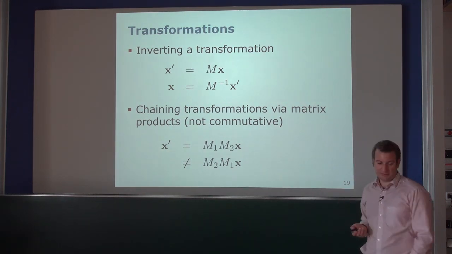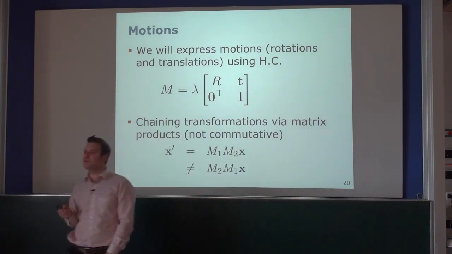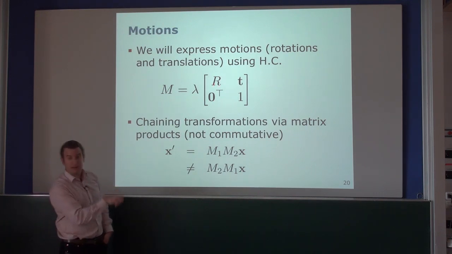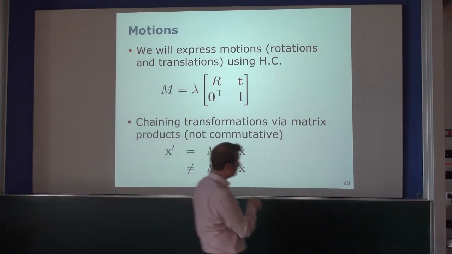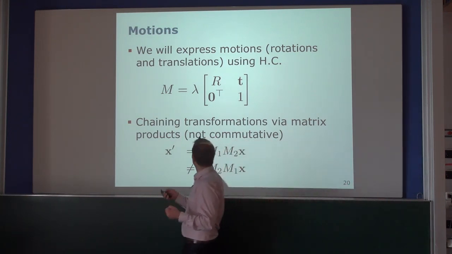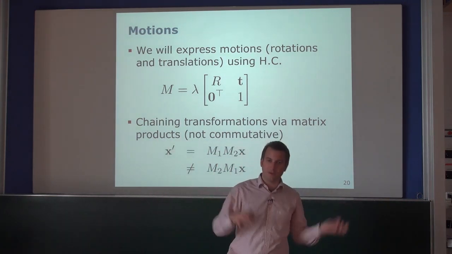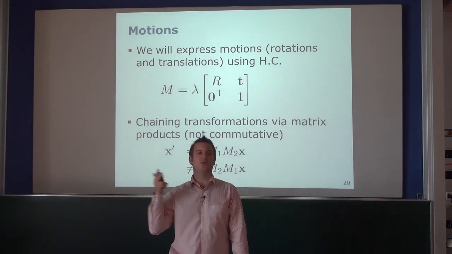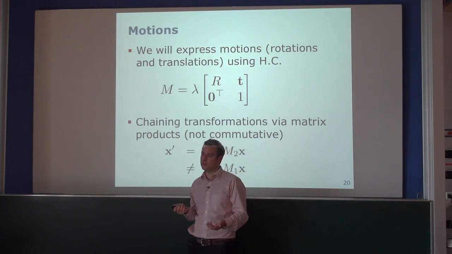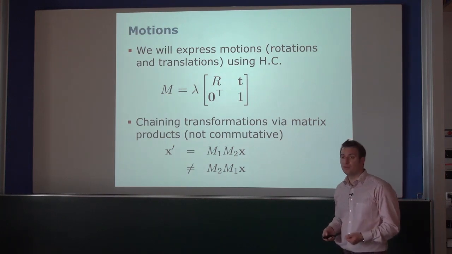Okay, so much about that. And again, just to wrap that up, the thing which we will use most in this course is the expression of motions. We have a rotation matrix with three components and a translation vector with three components, so we have six components. We express the motion of objects in the 3D world. Or if you're only in 2D, it's just one rotation and two translations, exactly the same form, except that this would turn into a 2x2 matrix. And that's what we're going to use extensively in this course.